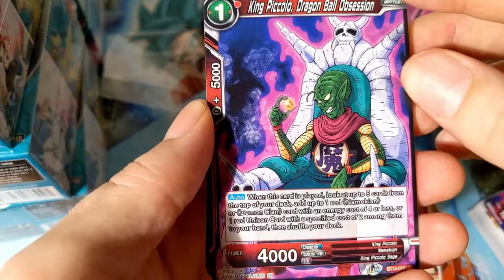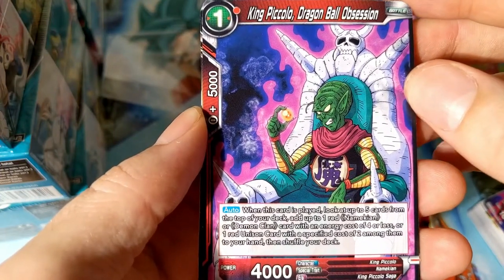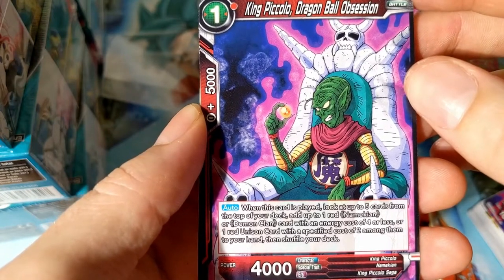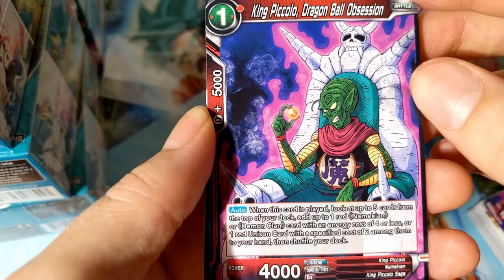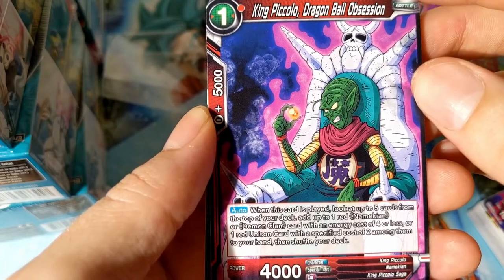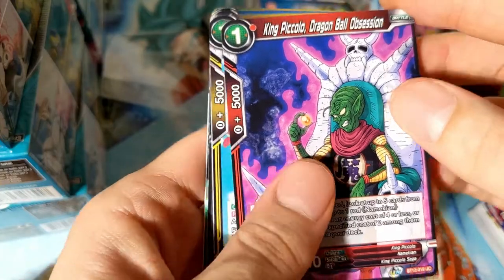We're not going to read through the commons. We will read through the uncommons. One mana red, King Piccolo, Dragon Ball Obsession, 4,000 power. Auto, when this card is played, look at up to 2 cards from the top of your deck. Add up to 1 red Namekian or Demon Clan card with an energy cost of 4 or less, or 1 red Unison card with a specified cost of 2 among them to your hand, and shuffle your deck.